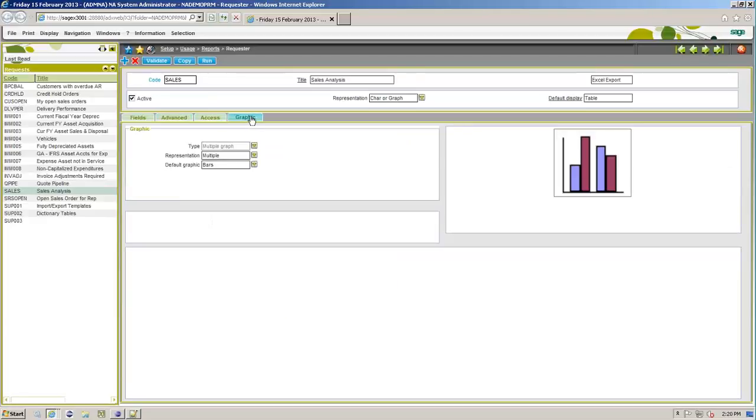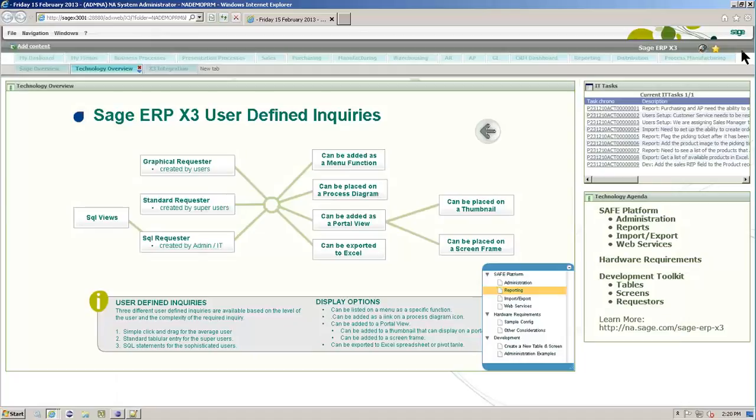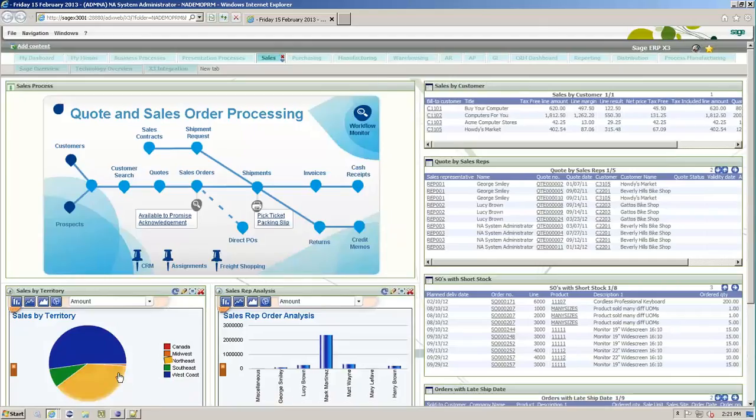And then the graphic side lets you define whether this is represented as a graph of information, so what type of graph is it, a line, a graph, area, or sectors, and then is this done as a table of information or a graph representation. And it's as easy to do as changing the list. So it makes it very nice and simple to create graphs of information, like the ones you can see here on my Sales tab.